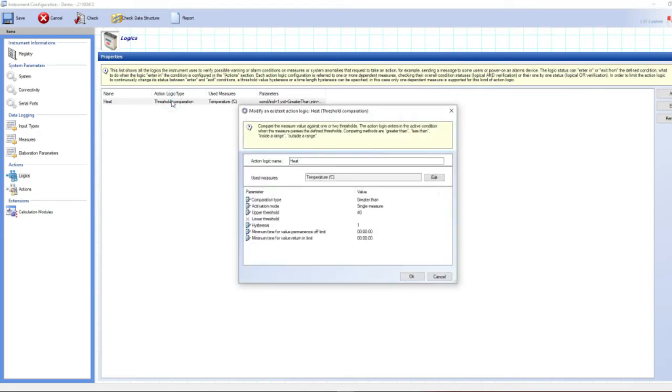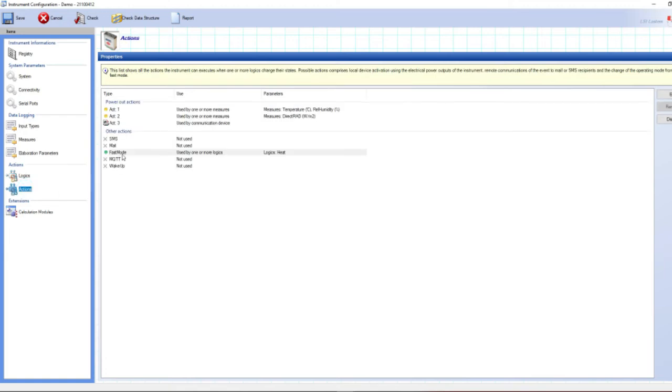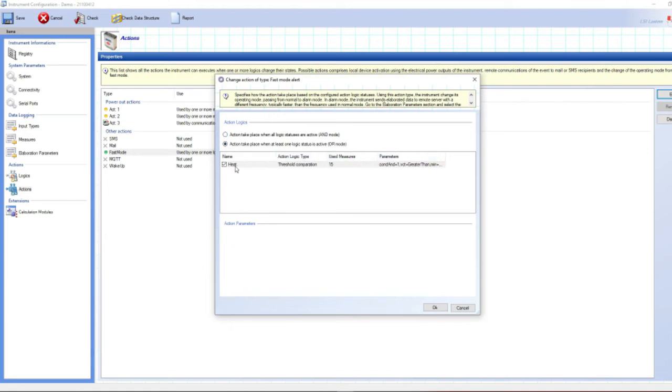When the logic is ready, go to Actions. Select Fast Mode and click on Edit. Select the logic you want to use to increase the delivery time rate, heat in this example, and confirm.